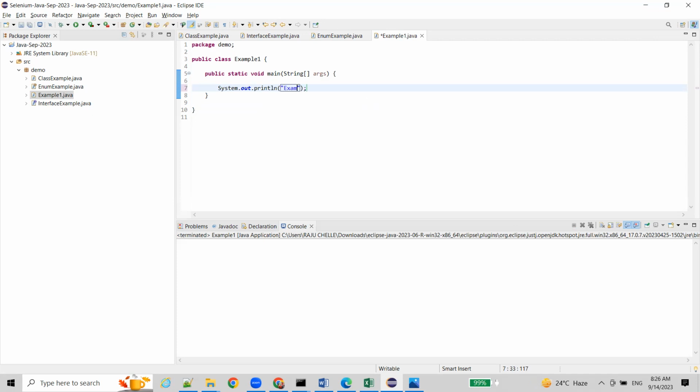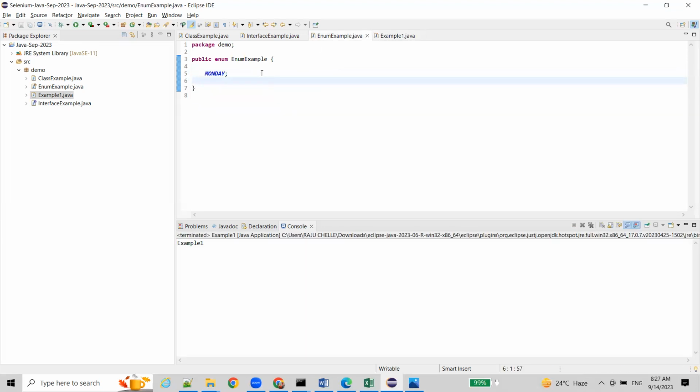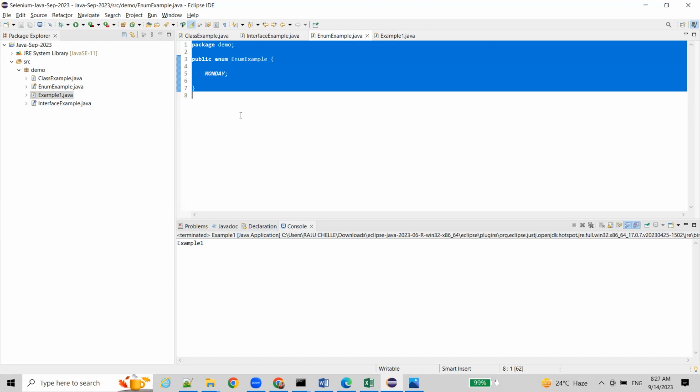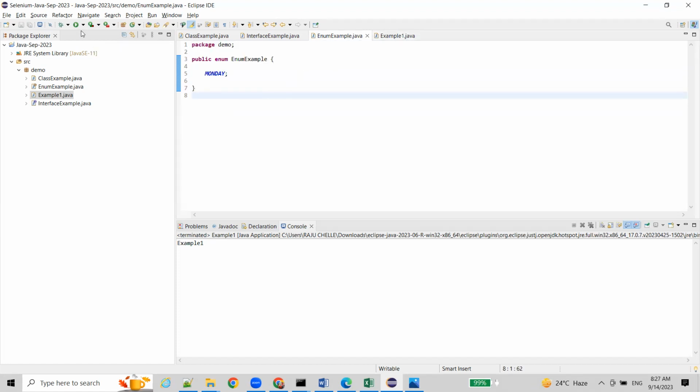Example one. So when I run it, I'm in this tab, so it will directly run this file. If I'm in some other file where there is no main method, it will not execute that block. It will go to the next one, and again you will get Example one.